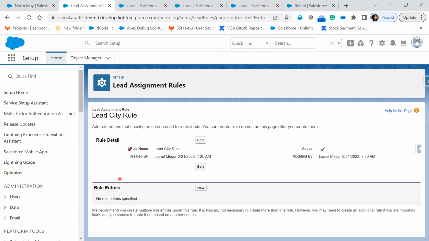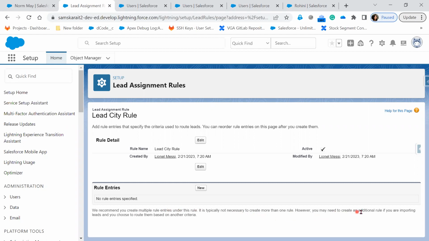Whenever you are creating an assignment rule, you need to add at least one rule entry. Without that, you cannot assign it. That means you need to have certain conditions here. Salesforce recommends creating rule entries under this rule. It is typically not necessary to create more than one rule.